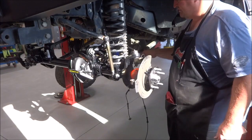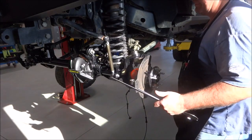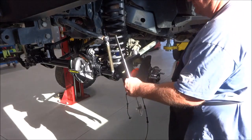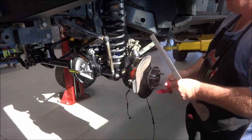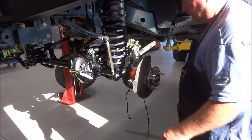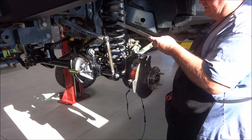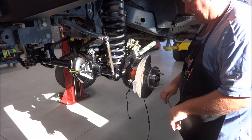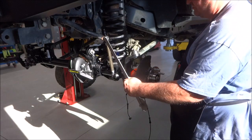Okay, so while I'm right here and this is easy to get to, I'm gonna go ahead and check my string angle. RCV recommends no more than 42 degrees for their CV joints. So there's several ways you can do this. I've seen guys lay out tape on the floor and check it with the tires on, which is an easy way to do it. Find your center line of your axle, and then your steering. And then turn the tire all the way to the lock to check it, and then put a protractor down and measure it. But without the tire and everything on, this is just as easy to do it.